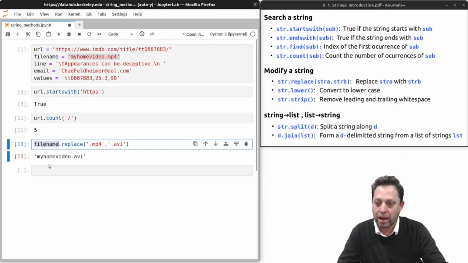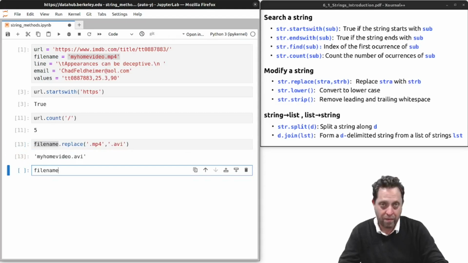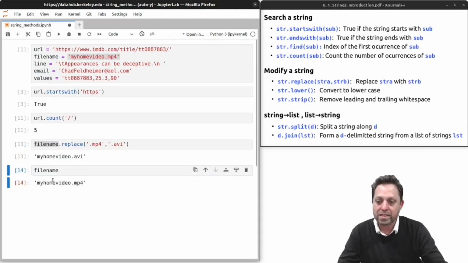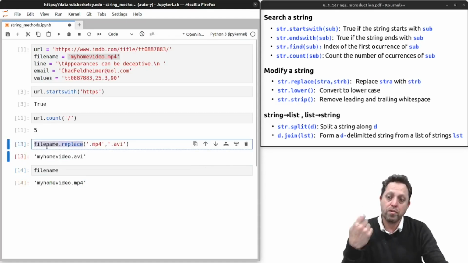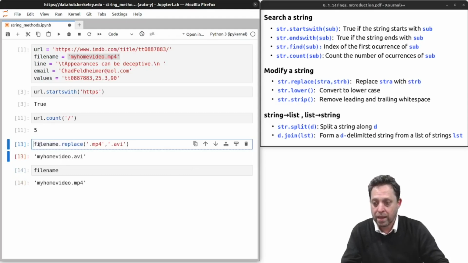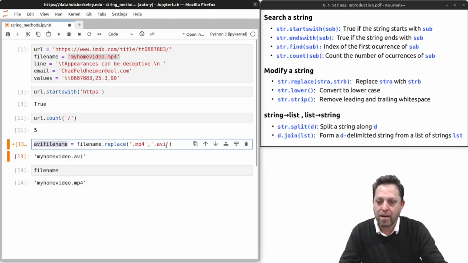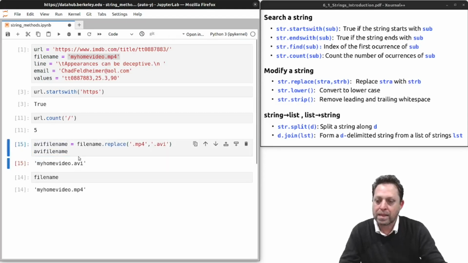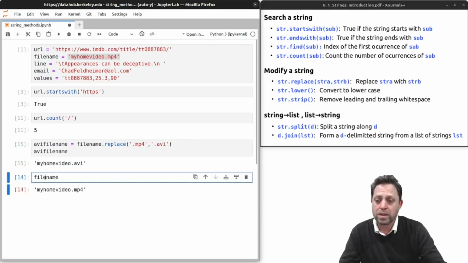But if I now look at the value of file name, that has not been modified. It's still .mp4. So this method is returning a new string that I can save if I want, .avi file name, for example. And now AVI file name has the value myhomevideo.avi, whereas file name is still the MP4 file.